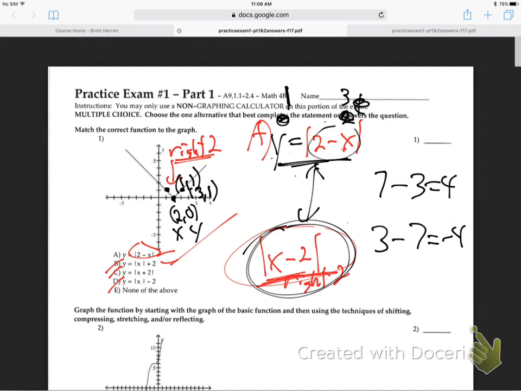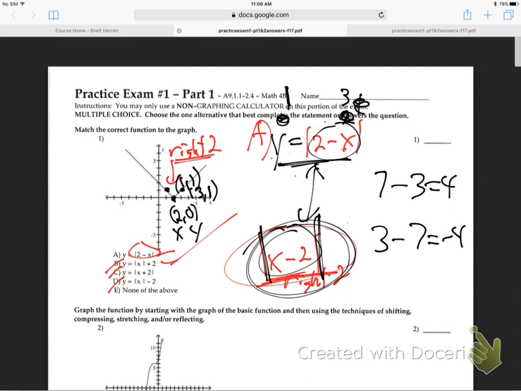When you switch the order of subtraction, it just changes the sign. So the only difference between 2 minus x and x minus 2 is a minus sign. And what does absolute value care about a minus sign? No difference. Makes it positive, right? That's why they're the same. Is that okay? So I encourage you, eliminate the obviously wrong.